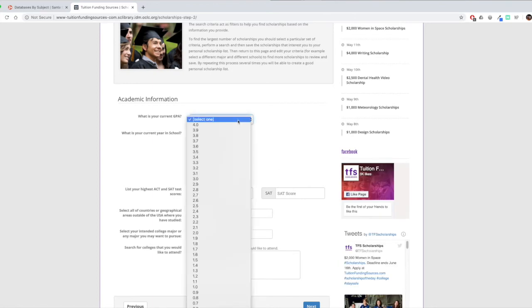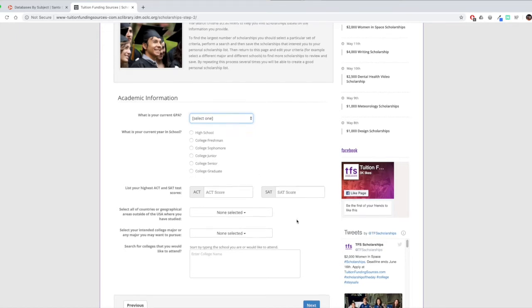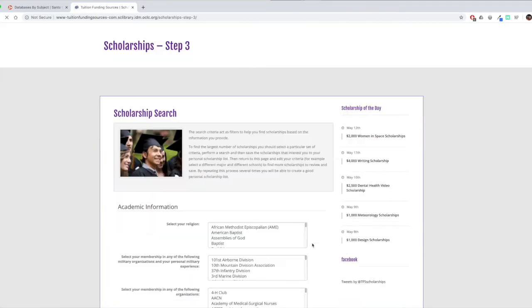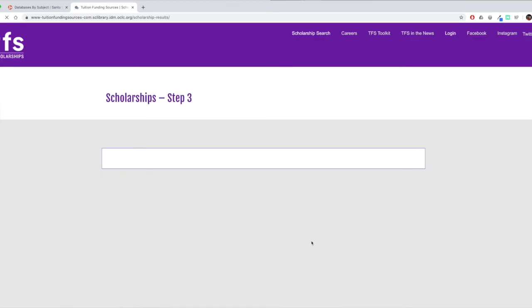Enter academic information, your current GPA, your current school, where you're at in your education career, some more information down here, ACT, SAT scores, things like that. Go ahead and click next. And some additional academic information. All this stuff is important only because it's going to help filter out these scholarship opportunities and find things that are specific to you. So it can be really helpful to make sure you're really accurate here with this info.